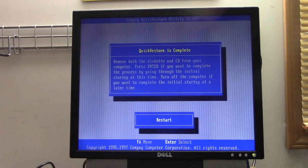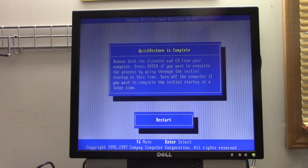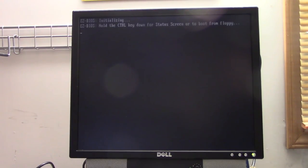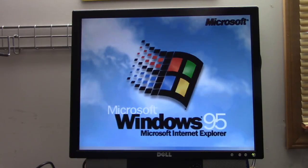Okay, it took about 20-30 minutes maybe, and so now it wants to remove the diskette and CD, so we shall do that. This is exciting. We get to see how this computer would have behaved as soon as you got it out of the box and set it up. Assuming this worked, which I don't see why it wouldn't have. There we go. This is 95 OSR2.